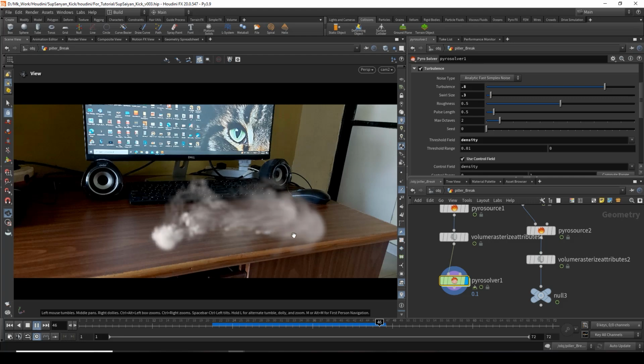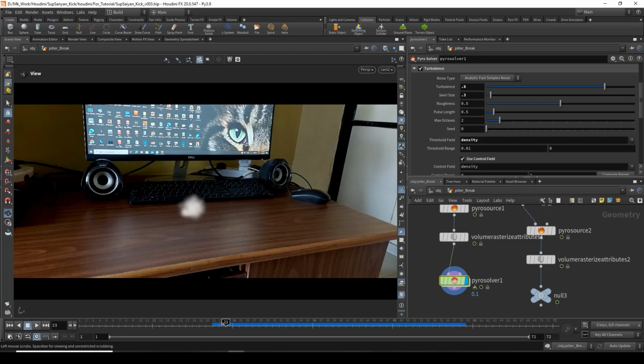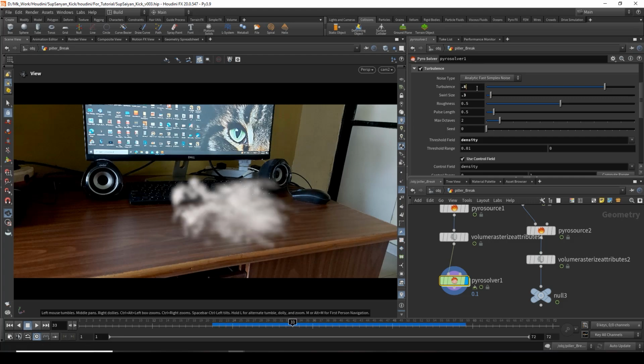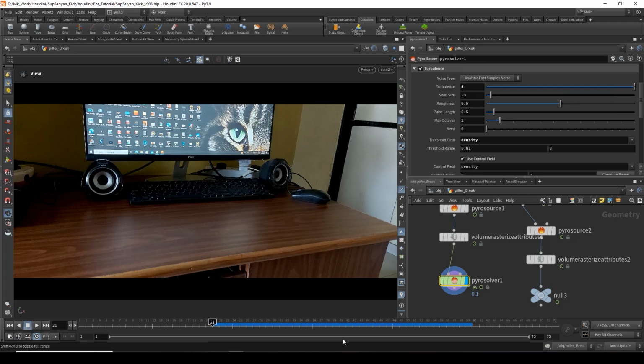Now turbulence is working, but it is not visible. So I'll increase the turbulence to 5. Reset the cache and play again.